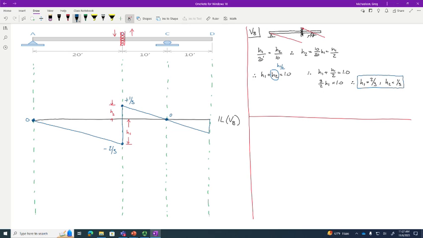All right, let me take a step back and see if anybody has any questions. All right, have I fully gotten all the values on the influence line, or have I missed one? I missed this one. What is that, by the way? Negative 1/3. It's just a line, right? This is 10 feet, this is 10 feet. So if you go up 1/3 in 10 feet, you're going to go down 1/3 in 10 feet. That's just negative 1/3.